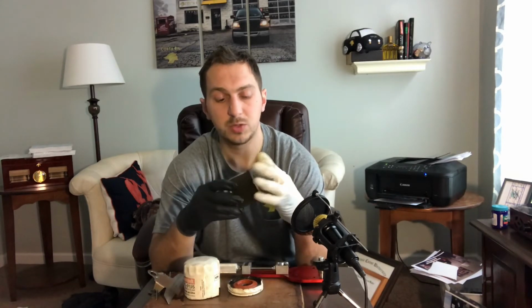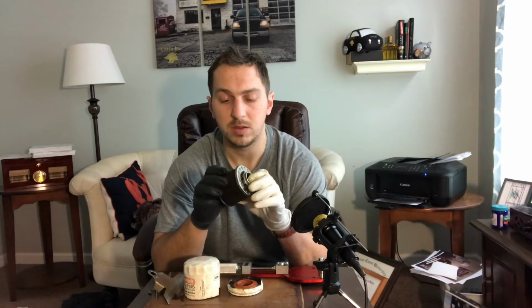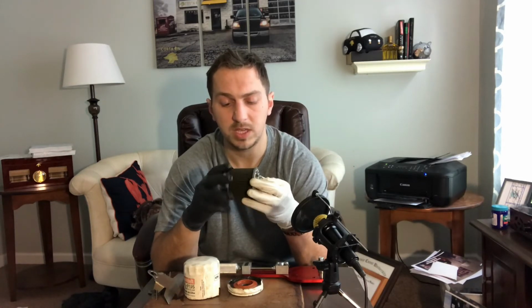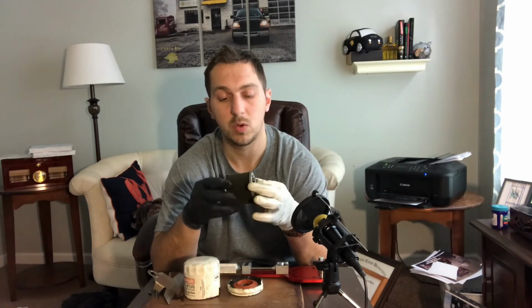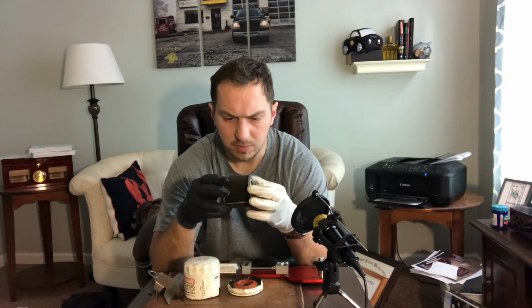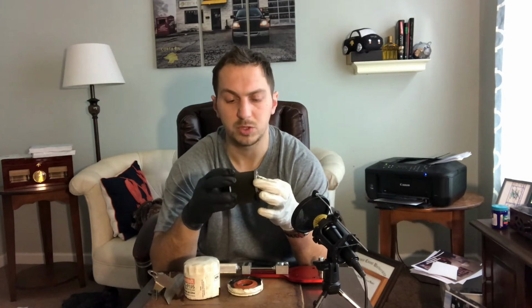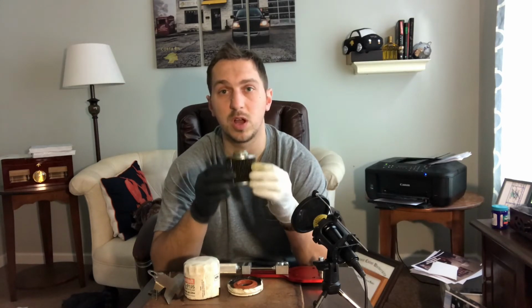Now, as far as the actual filter is concerned, this filter is in really good shape. The media is not compromised at all. It's not wavy. It looks like it could continue to clean oil at a very good rate. I'm sure that the driver was not pushing it to the maximum and was driving like a regular person. So most of the time these filters are good for up to 5,000 miles, especially if it's paper based.